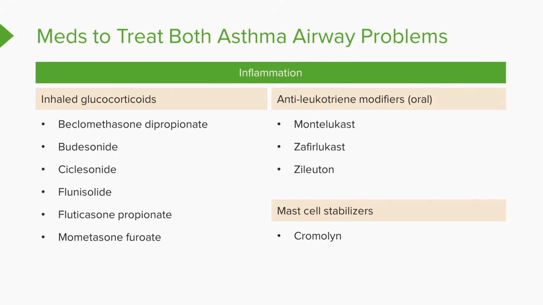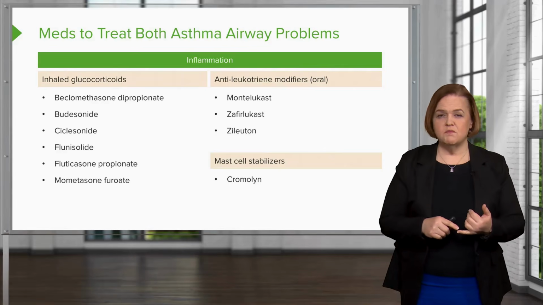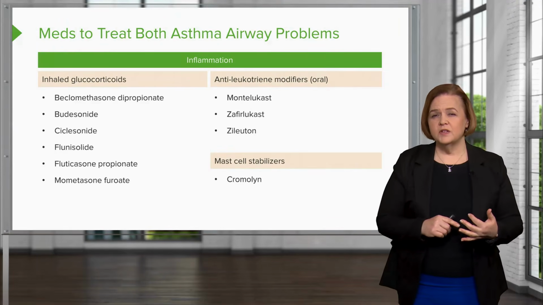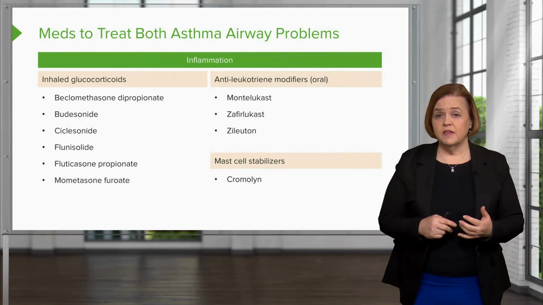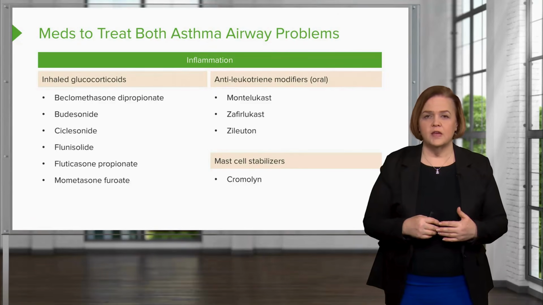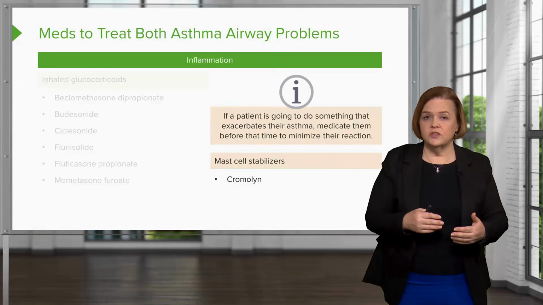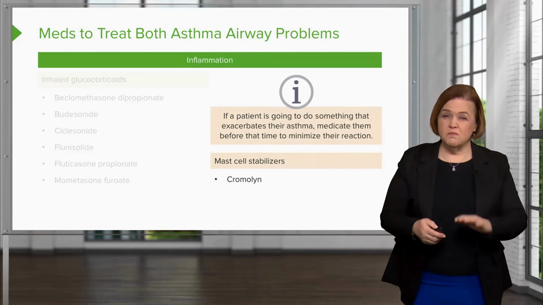They block leukotrienes. Now the mast cell stabilizers are probably the oldest drug up there, cromolyn. This one I'll tell you now, I just want you to write a quick note by this one. Mast cell stabilizer like cromolyn is an old school drug, you inhale it, but this is pretty good because it's really safe, so make sure you put the word safe down there, has minimal adverse effects, and it's really good for exercise-induced asthma. If a patient gets an asthma attack when they run, if they take cromolyn 15 to 20 minutes before they go and do their exercise, they will likely have less of a response from that exercise-induced asthma. So if a patient is going to do something that exacerbates or kicks in their asthma, if they medicate before that time, we're going to hopefully minimize that reaction.